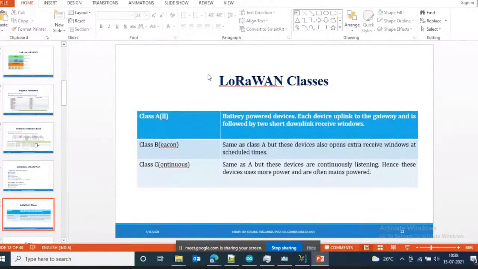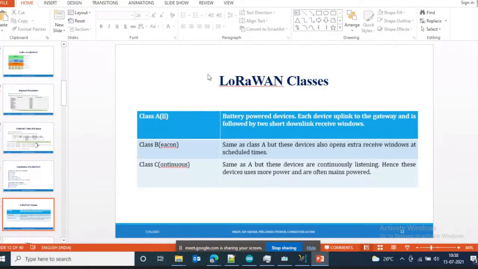Then, taking the OSI layer, where LoRa and LoRaWAN are applied, I have shown it. On that you can see classes: class A, class B, class C. So what are these classes and what is their use?